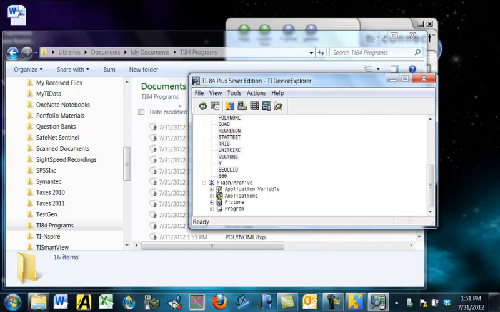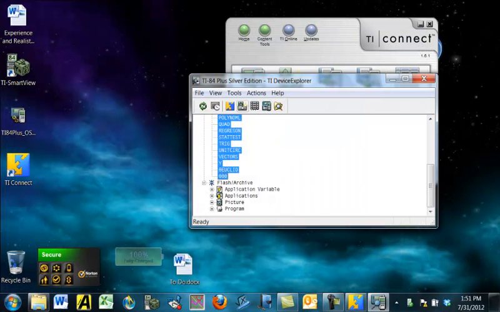Okay, now you may also want to actually back up your device as well. So we can go to Actions and say back up the device. That will back up everything, not just some specific programs, but the entire device. So you can back it up. You can also do a screen capture. You can change the time on the clock.